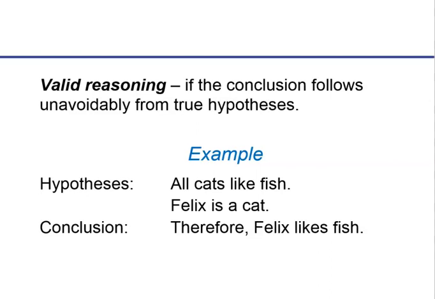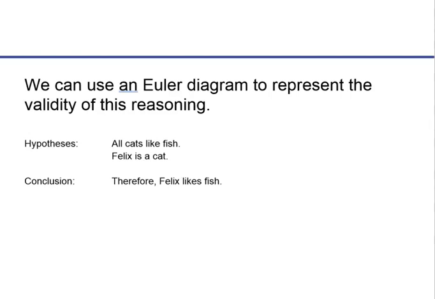But I got a technique for you that you might like, and it is called an Euler diagram. E-U-L-E-R. That is a mathematician, a very prolific mathematician. It really is read Euler. I know it looks like Euler, but it's read Euler. We can use an Euler diagram to represent the validity of this reasoning.